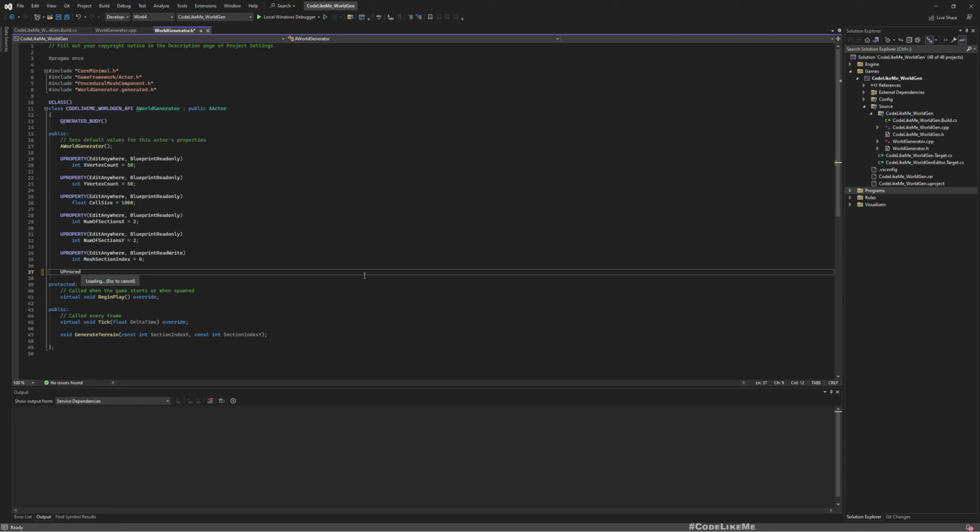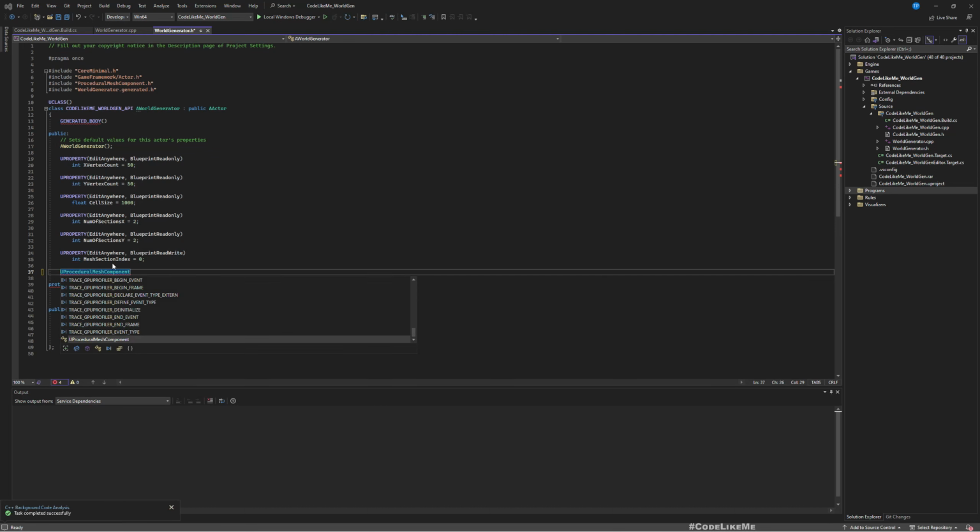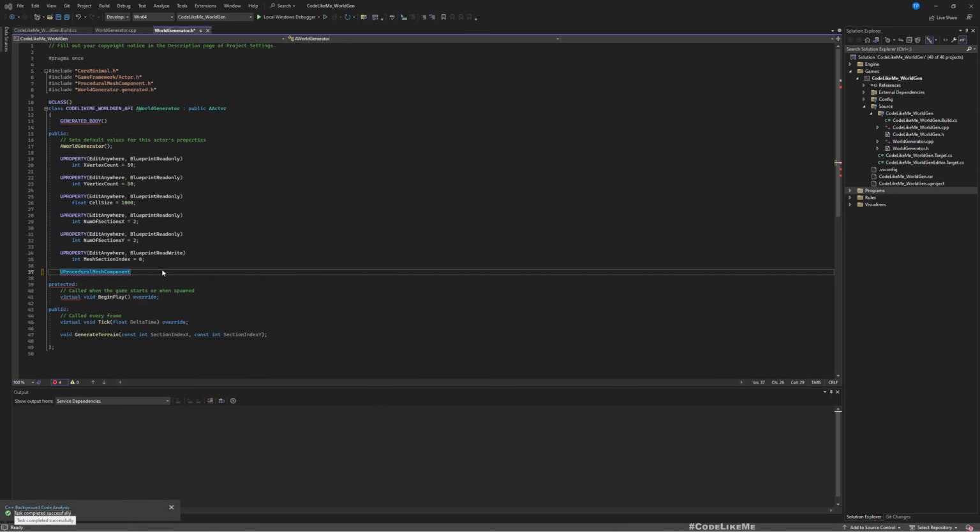Still loading, I'll give it a second. Here you can see background tasks, so it's still loading. Okay, task completed. Yeah, now I can access procedural mesh component terrain mesh.